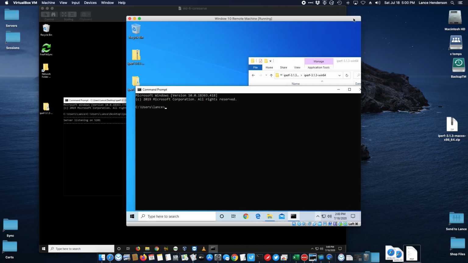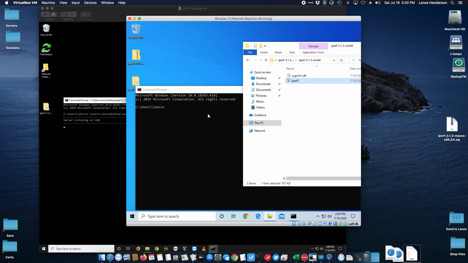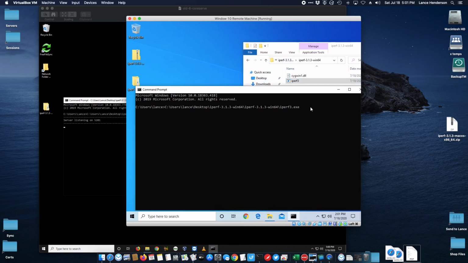Now I'll go back to my client machine. The client shouldn't ask for the firewall. Just drag it here. You see it filled in my file path, so I didn't have to type in that ridiculous thing. This one is going to be, instead of the server, a client. So dash C, and then I need the IP address of that server. This one happens to be sitting at 10.19.68.25. You'd need to put in your other computer's actual IP address, not this one. Then just hit enter, and you're going to see it start.